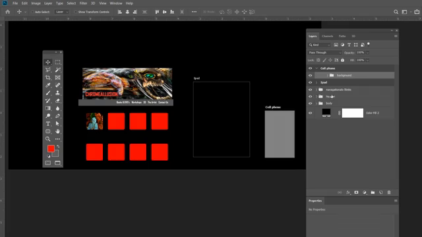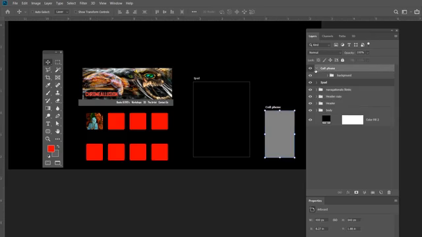So let's try it. I'm going to go to the main file. We're going to start putting content from here and dragging it over to our other artboards. All right, so let's actually do it. Remember, these are not layers anymore. Cell phone and iPad are not layers, they're individual files.